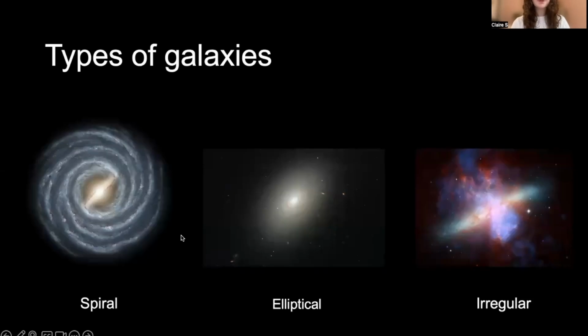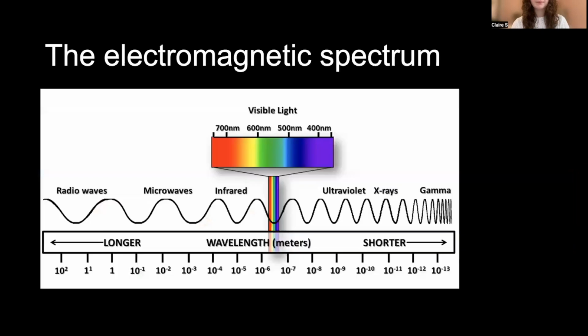It is important to note that there are three main morphological galaxy classifications. There are spiral galaxies, such as the Milky Way, elliptical galaxies, which take on a more round, uniform shape, and irregular galaxies that do not fit into the previous two classifications. The dataset we will be analyzing contains galaxies from all three classifications.